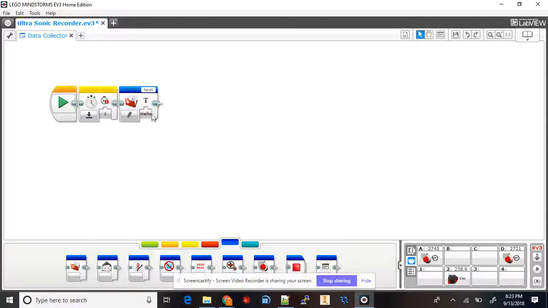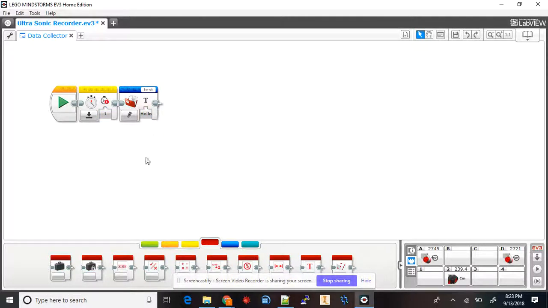You can either type whatever text you want here, like "Hello world," or, since everything in EV3 is a wire, you can drag a text wire. See how the square block here? That means it's a text, versus the rounded means a number. Like I said, we'll be using this so that you can programmatically control what gets written to the file.